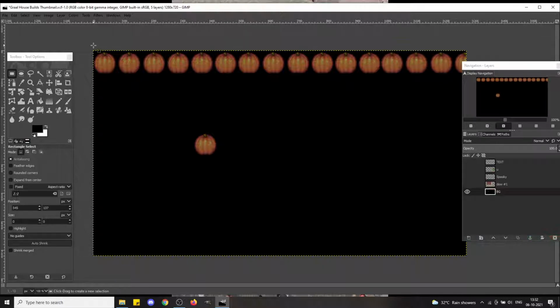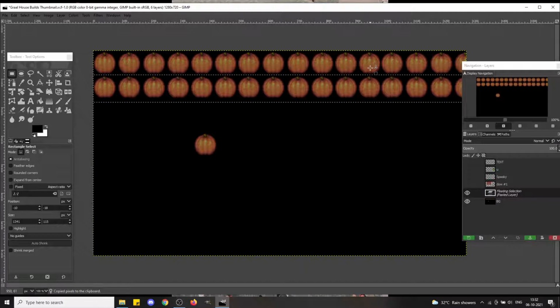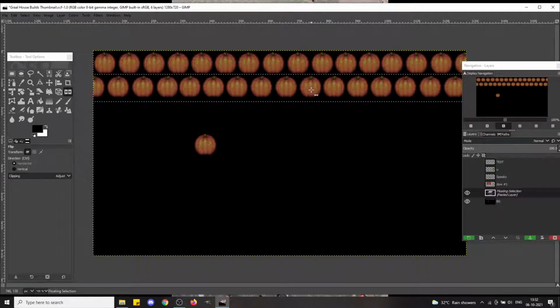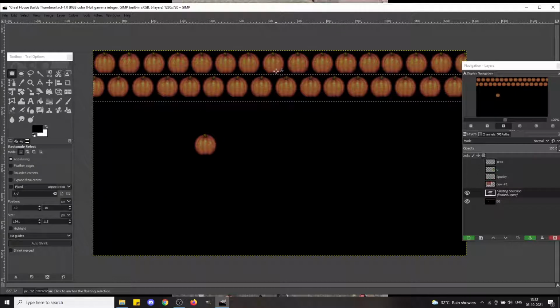Okay, so cool. Now what I'm going to do is I'm going to take this, I copy the same thing. Even though this one overlaps, what I'm going to do to remedy that, I'm going to take these pumpkins down, and then I'm going to flip it. So Shift and F for flip, and now we've got the pumpkin background is going to look really cool. It's going to be alternating pumpkins, so that looks pretty awesome.